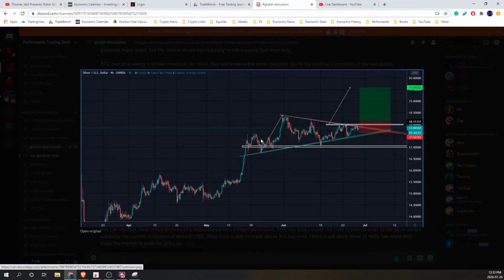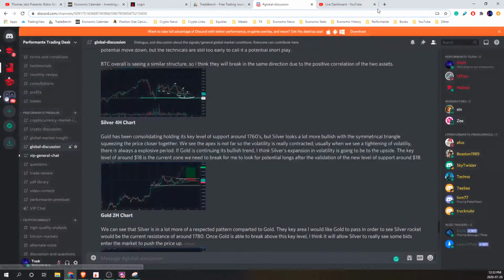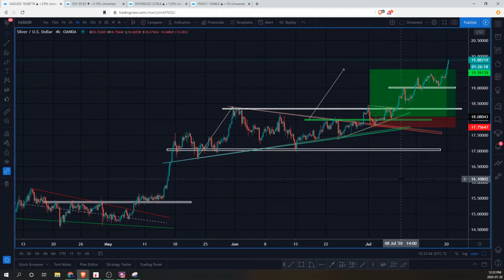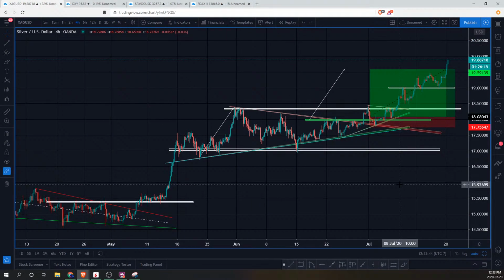We were talking about this for a while, waiting for that perfect opportunity. We got it. We struck. And here it is right now. So $18 and let's say 8 cents around it was our entry. We were able to get a little bit of a drawdown, but put that stop loss to break even pretty quickly after it broke the 1935 range, and since then it's just been able to pay us and really strongly move to the upside with no real hesitation, no real strong pullbacks, and it's been absolutely awesome.